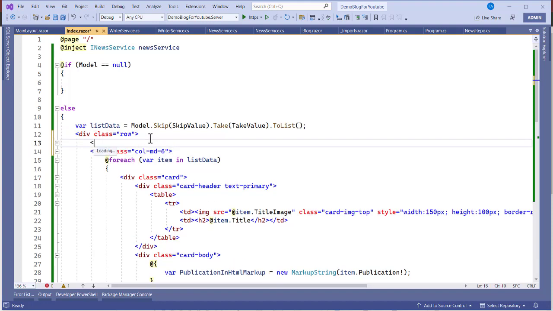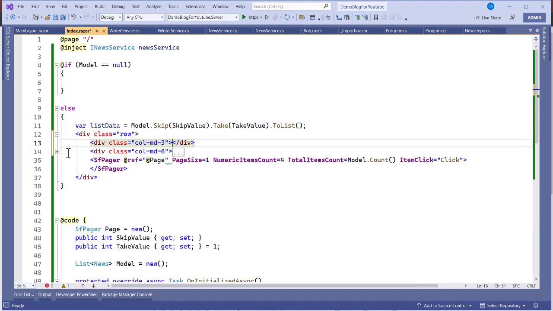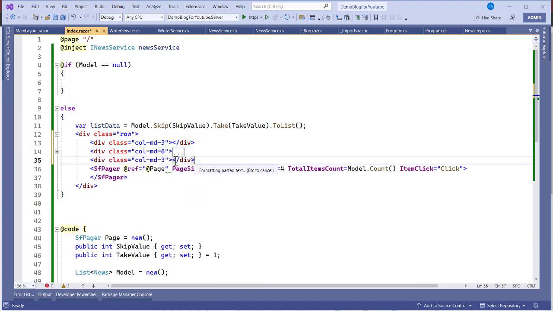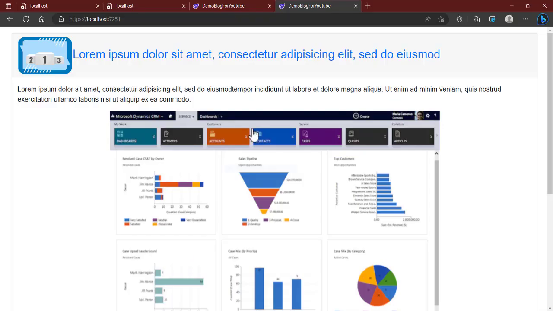Now you're going to set here as div class. You can set here as column MD3, and we can set the last one as the same. So copy this, and at the bottom here we can also set column 3. Now let's save this and see. So it's going to shrink this in the middle. We're going to have it in the middle. Then we're going to have the sidebar there with an empty one. So we're going to move all this in the middle, okay?